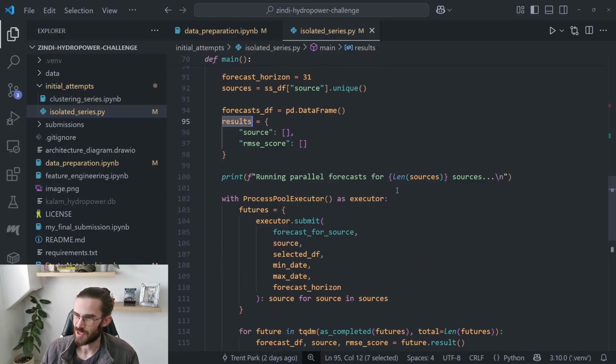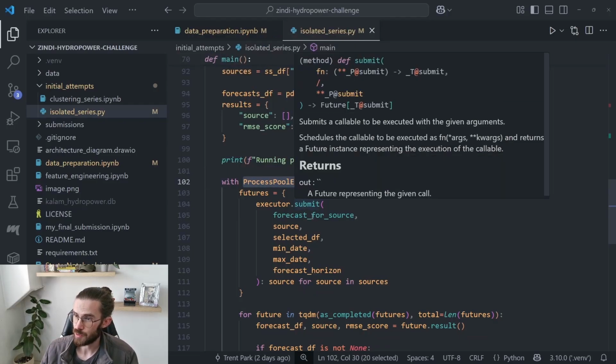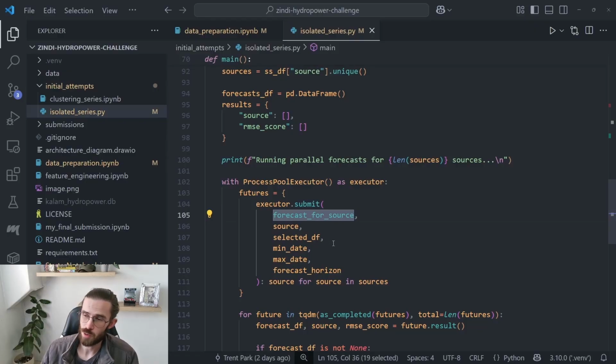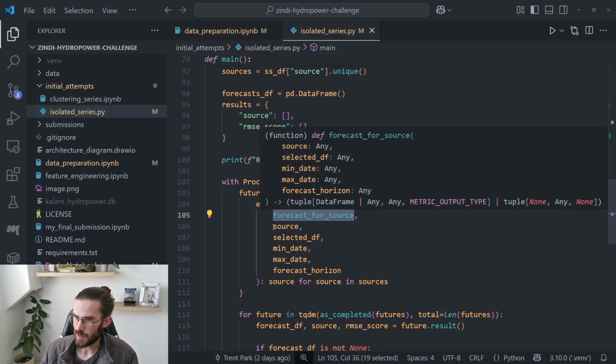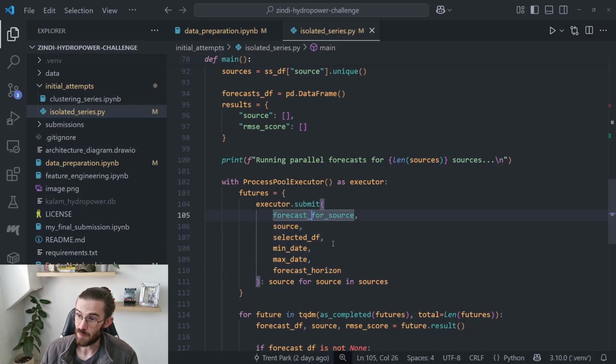Now, this is where things get a little interesting. I basically take this process pool executor and use it to execute a function called forecast for source. We will go through that in a bit. Execute this with these arguments, so these arguments are passed to this function in parallel over here. And I'm storing all of this in a dictionary called futures.